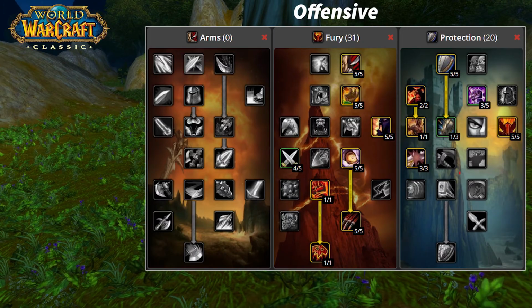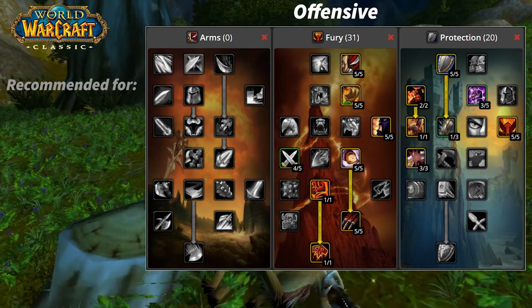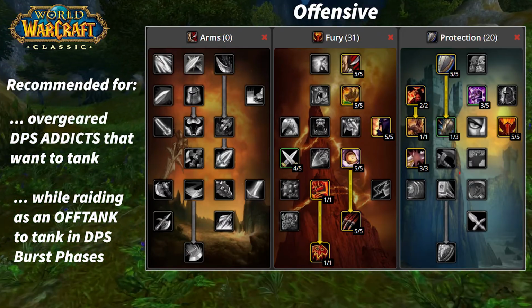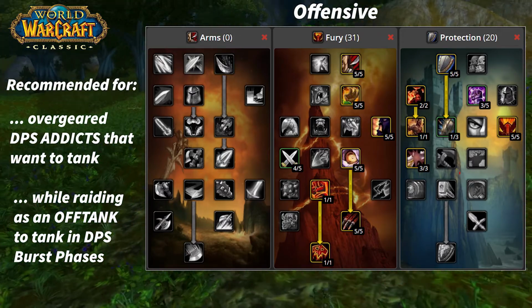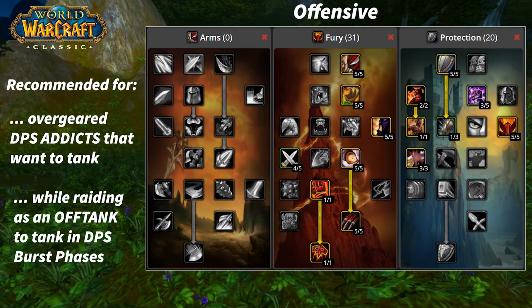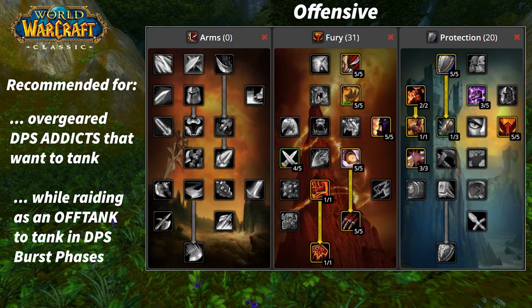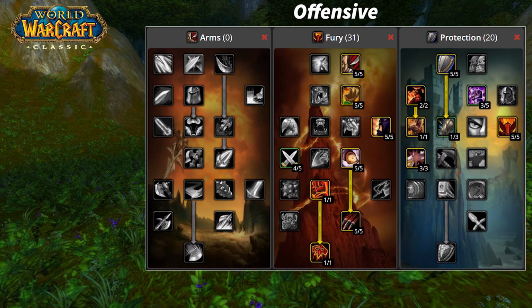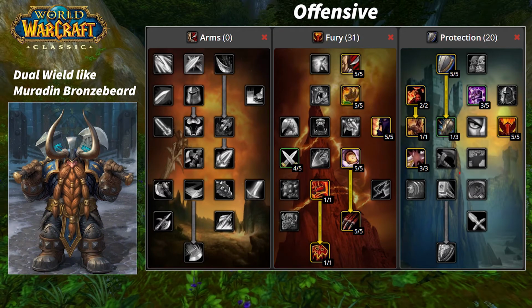Generally speaking, this build is only viable and recommendable if you're overgeared and want to clear dungeons and group content as fast as possible, or if you're running a pre-made raid where you will be keeping the aggro in the burst DPS phases while using consumables. Your default playstyle will be dual wielding. Again, I can just repeat, you should experiment yourself and use this as a template.